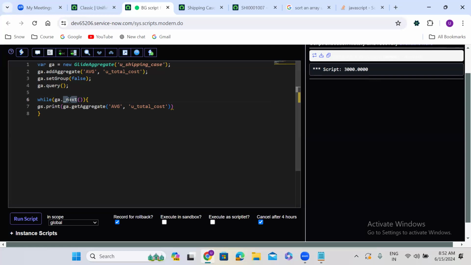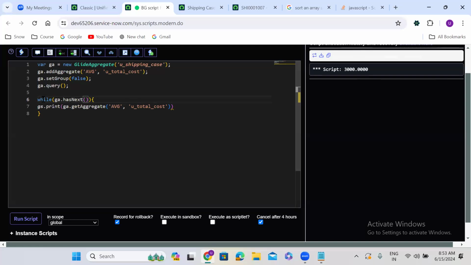Getting my point? And there is one more method called has next. This has next will not iterate, it will tell you if a record exists or not. It will give you a Boolean value, true or false. It will not iterate. Next will iterate.